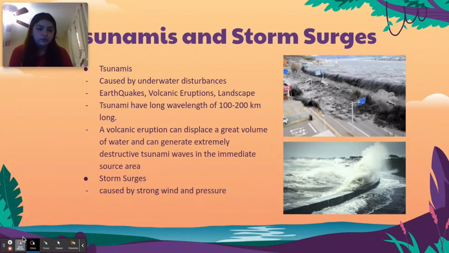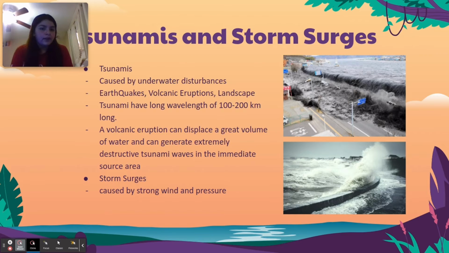Okay, tsunamis and storm surges. I'm sorry for the bad spelling on this one, but let's move on. Tsunamis and tidal waves have no relation to one another. A tidal wave is a shallow water wave caused by the gravitational attraction between the sun and the moon, and a tsunami is an ocean wave that is triggered by underground activity. So tsunamis and tidal waves are not the same, and a tsunami is a type of wave. And tides are a type of wave, but we will go into more detail on that later.